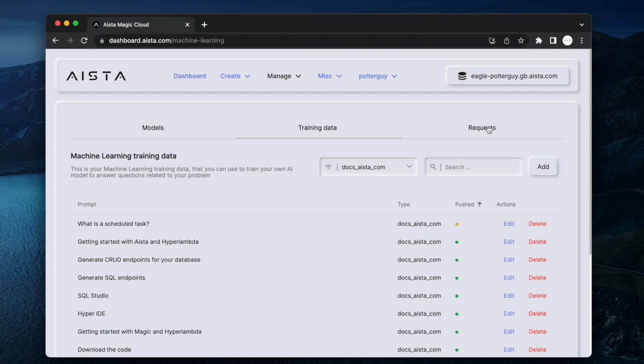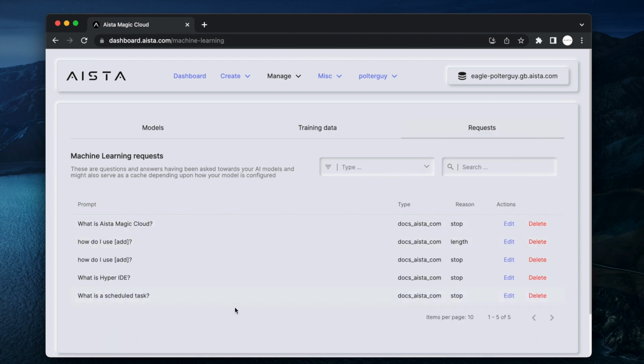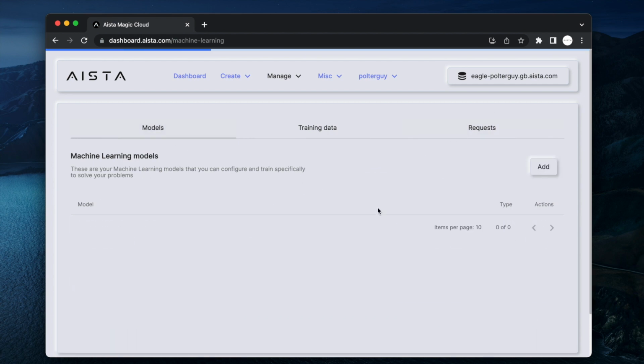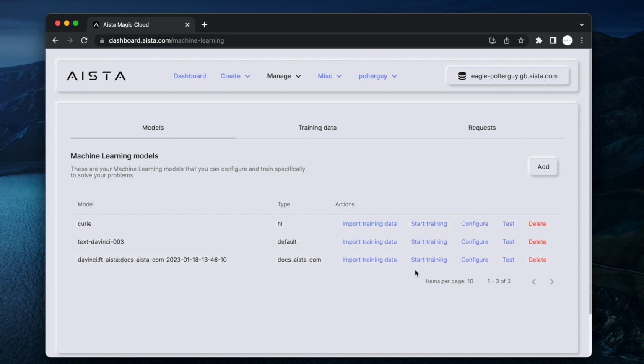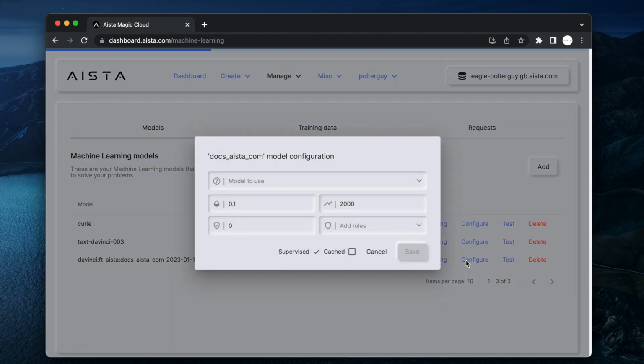And then in addition, you see these things here, they can be used as cache. You see, over time, inevitably, people will start asking the same questions over and over again. Even if it's you personally using your particular ChatGPT thing for your job, whatever that might be. Okay, configure, turn on caching, save.